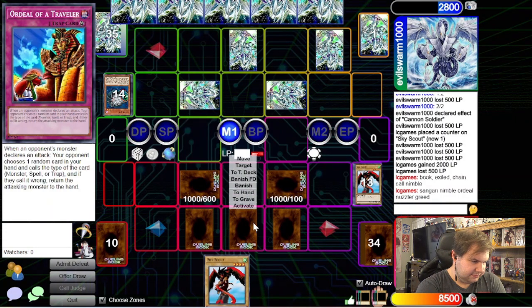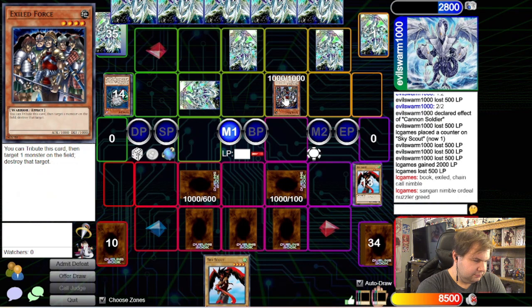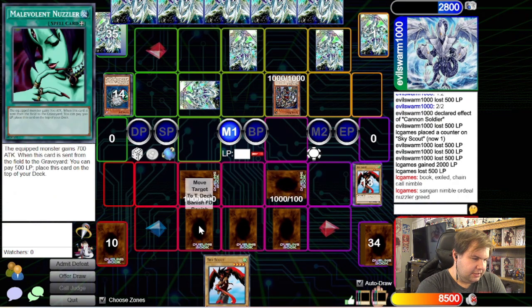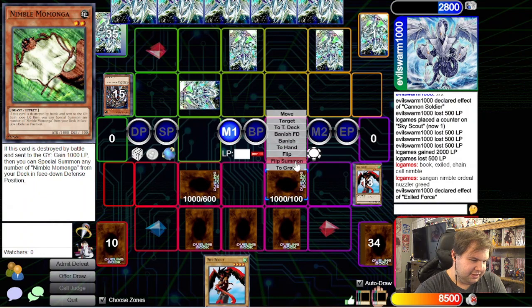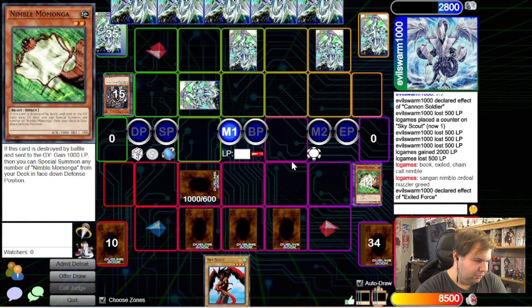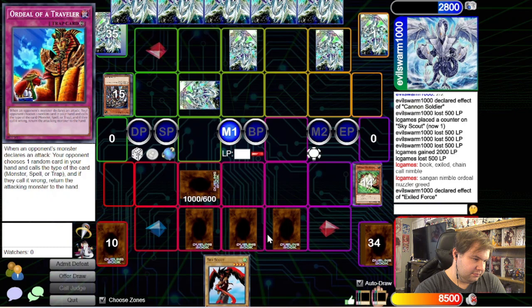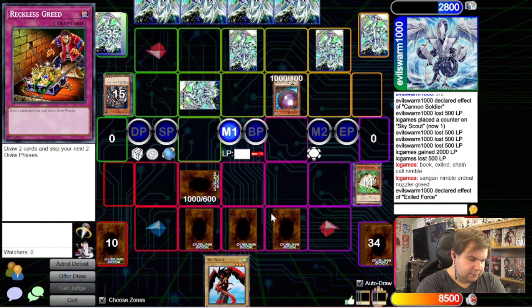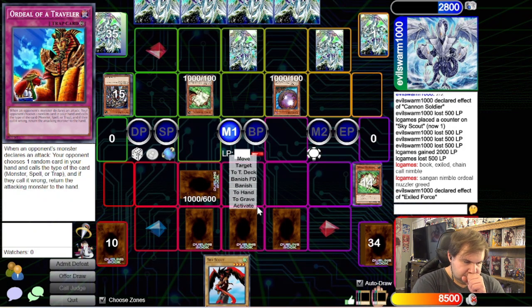Gotcha. Alright, draw phase, standby. I'll flip Exile Force in response. I've got no response. Alright. I'll use Exile to destroy itself, and I will destroy that monster. You destroyed Nimble. Unfortunately, I don't get anything. Sadly. Oh, that's broken. Alright, normal summon Gengar. In response? Nope. Flipping the Nimble.